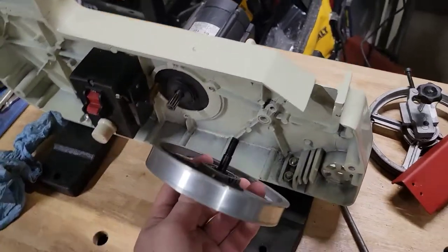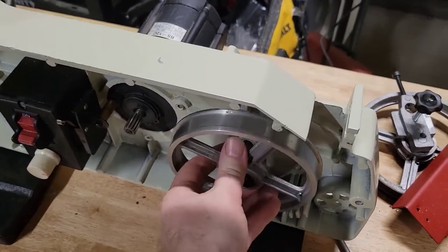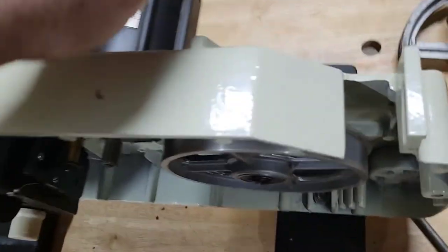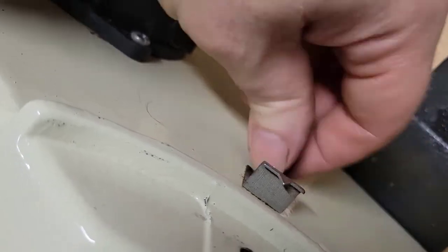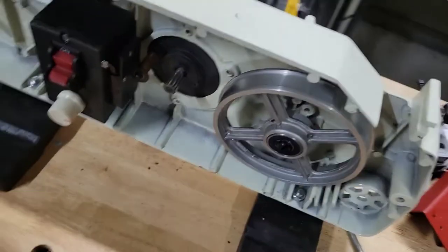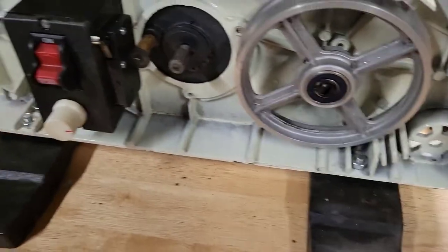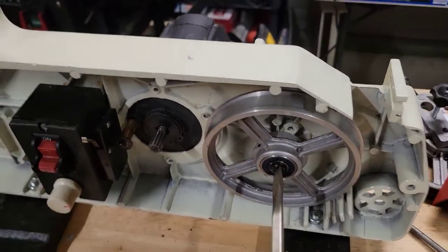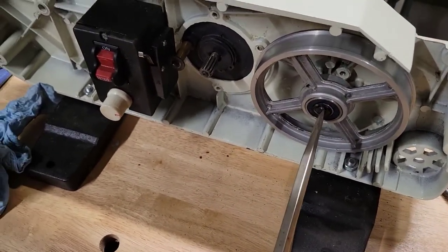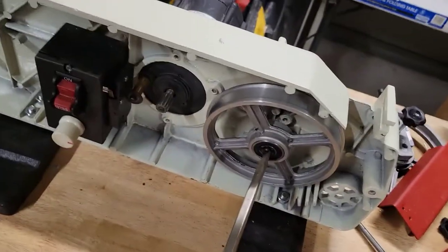All right, so we're going to start with putting the drive belt wheel back on, and basically it's just insert it in there and take the nut. And the nut goes on the back side right there. All right, and the way you tighten this, if you look really close, right in the middle of this bearing, that is a screwdriver slot. So you will take a big flathead and put it right there. And at the same time, with two hands, which I can't do because I'm holding this camera, you tighten the back. So I'm going to go ahead and install all of the wheels this way, and we'll go on to the next step after that.